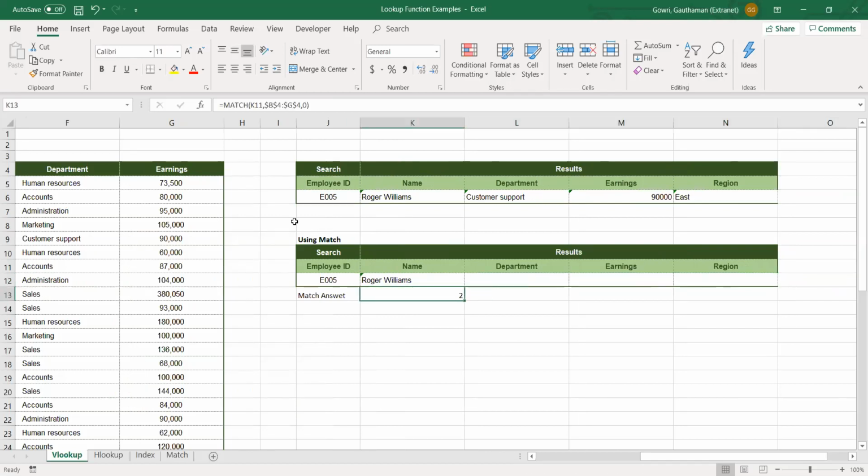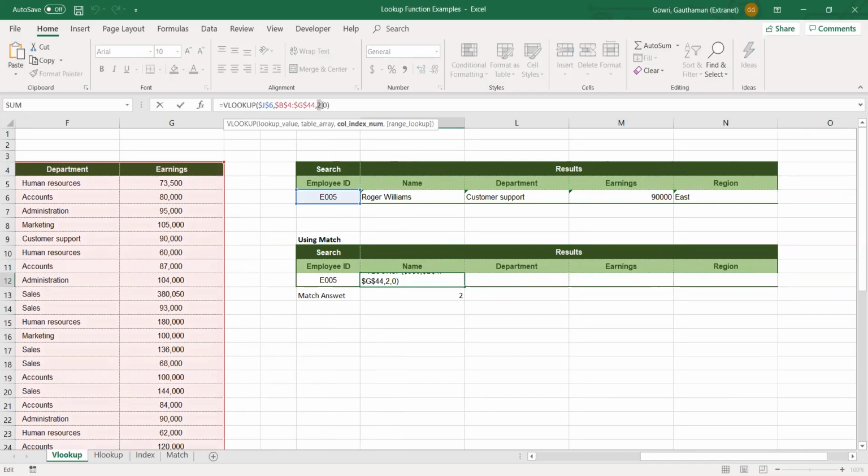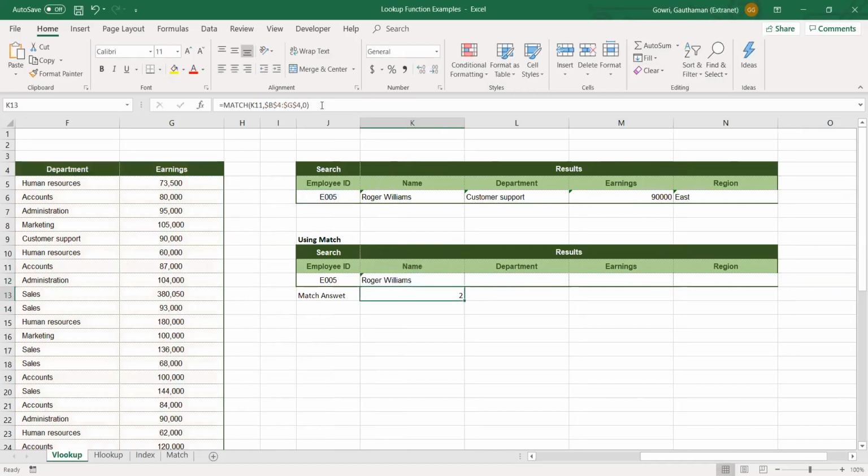So what I have to do, I'll just copy this MATCH function, press enter. I go here in place of 2. I'll paste it. That's the column index number. I'll paste it over there and press enter. So this time I'll copy paste the values. So you can see here, it automatically gives me the values.